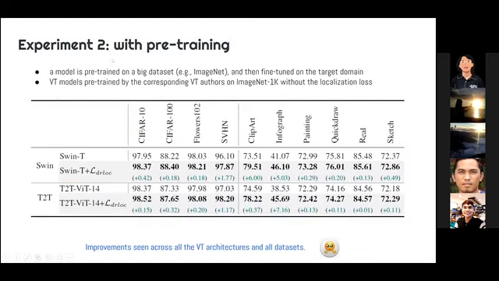So now they're in experiment. So, note this first experiment are trained from scratch and this one is with pre-training. So, they analyze a typical fine-tuning scenario in which a model is pre-trained on a big data set like ImageNet and then fine-tuned on the target domain. So, specifically in all of their experiments, they have used VT models pre-trained by the corresponding VT authors on ImageNet 1K without their localization loss. So they have seen that also similarly, both in SWIN and T2T, all of the hybrid CNN VT architectures as well as all of the data sets have improved their classification accuracy.